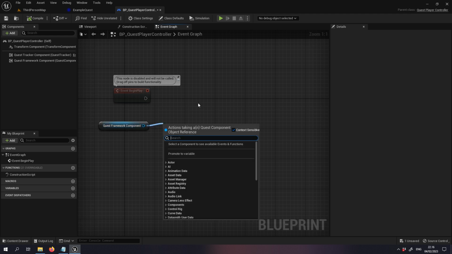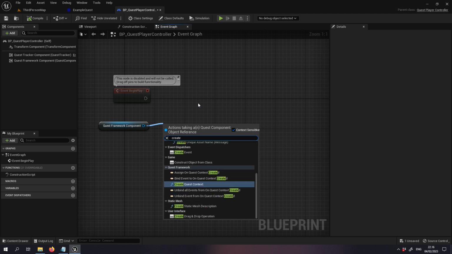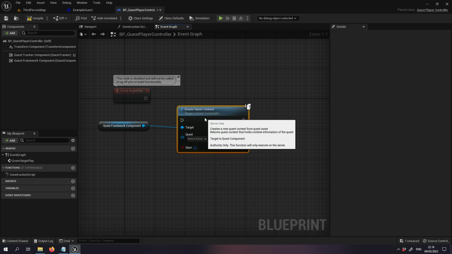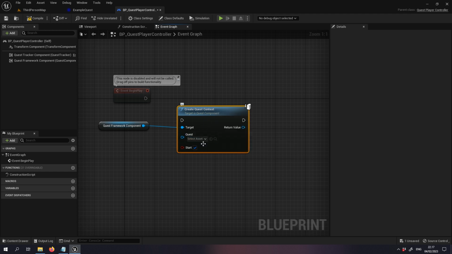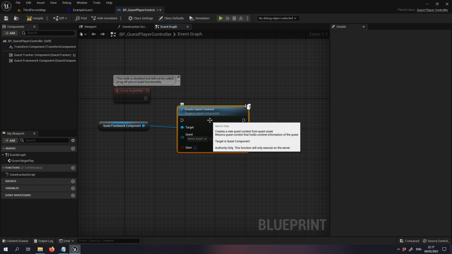So there are functions to control quests. To start a quest, we need to create a quest context. These assets are static, meaning that these are not instanced, but instead the system creates a quest context that represents the quest during runtime.